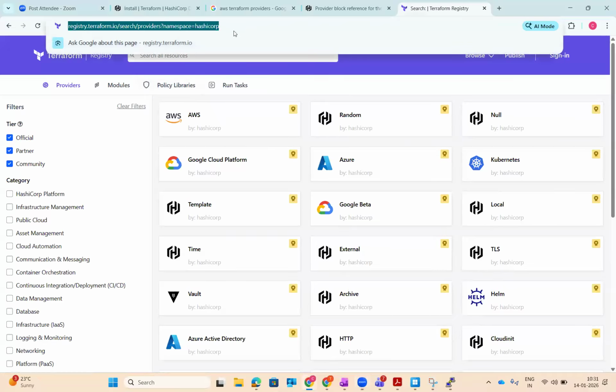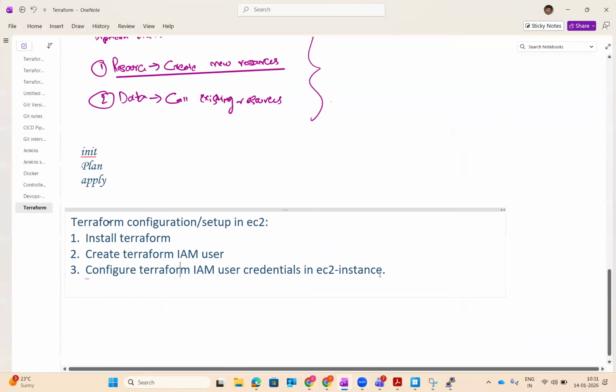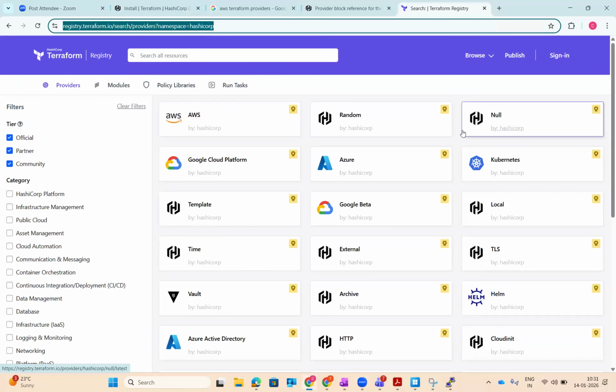Terraform provider details contains the list of all the platforms, cloud and non-cloud, which Terraform could be integrated with.